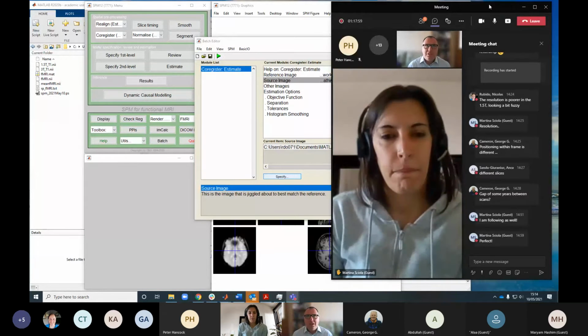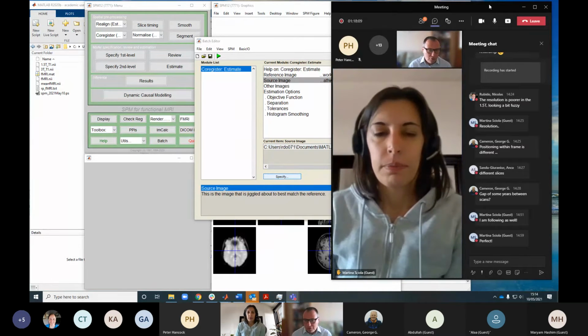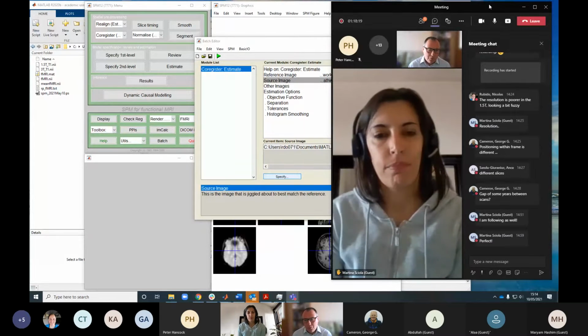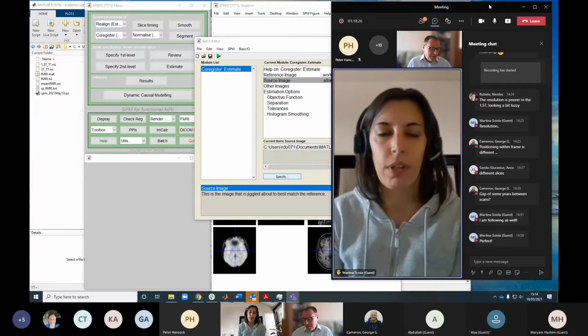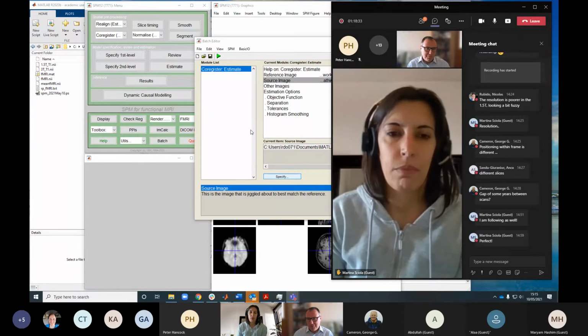Not all of the functions are designed to use parfor, for instance. Some of them are. If you have a number of workers set up in your MATLAB environment, it will use them. If not, obviously it won't. So you can set it up wherever you want. Again, it depends on your machine. But yes, if you have MATLAB workers available, SPM will try to use them if they're there.